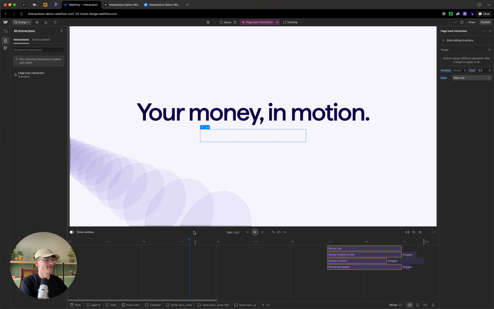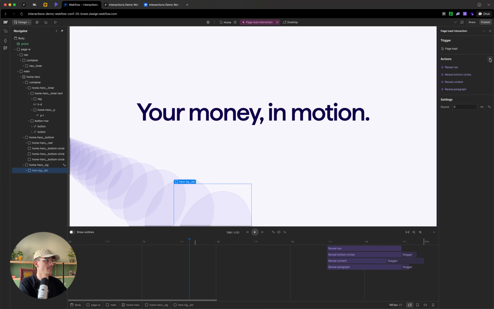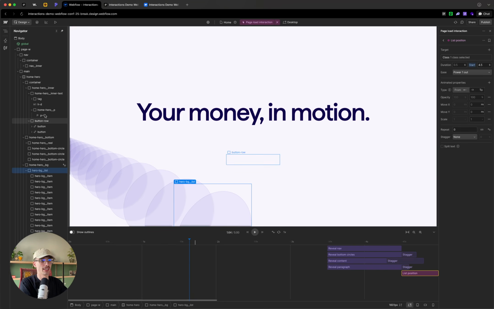Almost ready to continue. I'd say now, the main thing is to have these circles in my center position because they seem a bit strange now and I want to have them come in from the very middle. So what I'm going to do is select the list item, since that's the one that we saw had all the 3D transformations going on. And I'm going to click with the list selected to add a new action and say custom. I'll just call this list position for now. We can leave this on the class because unlike paragraph or heading text, this one is much less likely to be changed in terms of class.